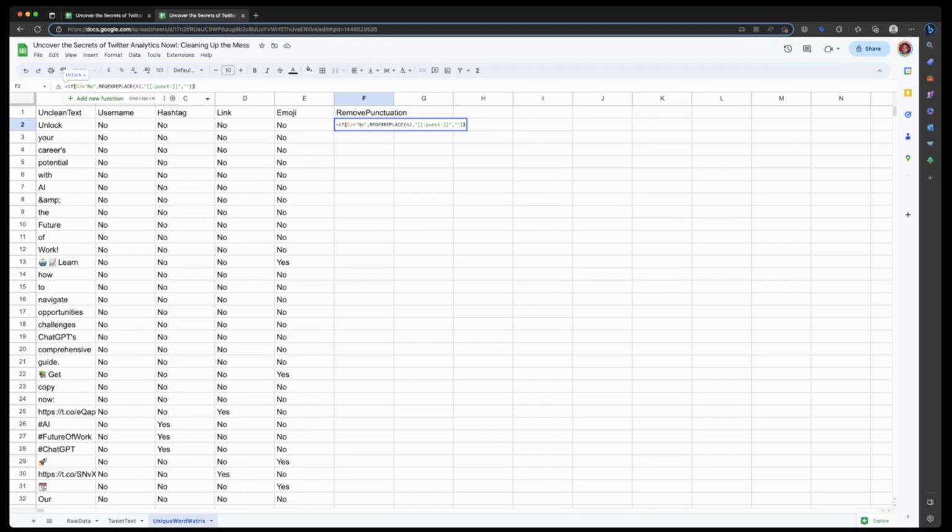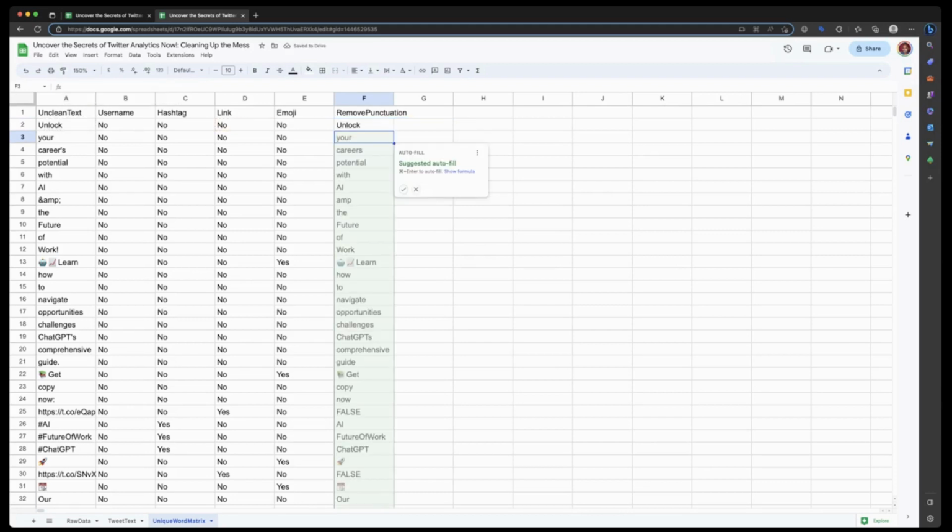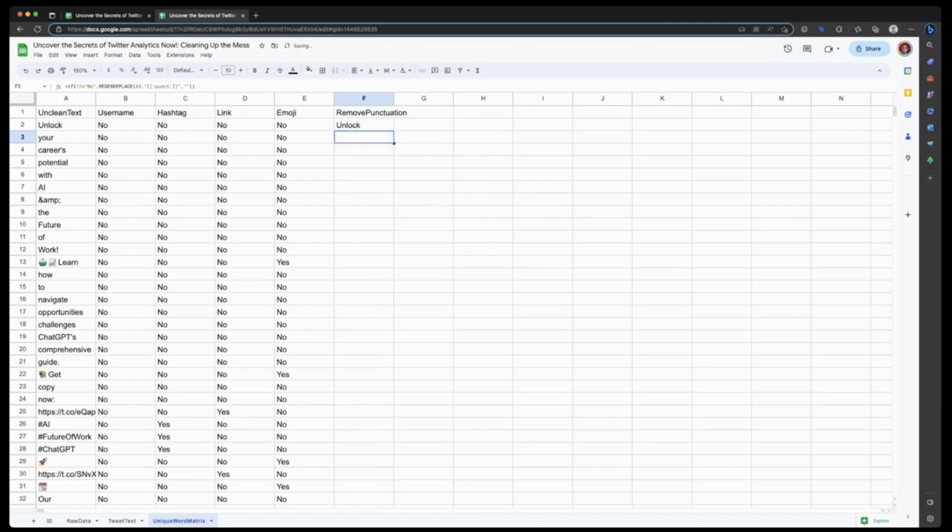Okay, so we check to see if D2 is not a link, then we check the, right, because often links contain, yeah, exactly. Often links contain things that look like punctuation, so remove punctuation here. We check to make sure that D2 is not an emoji. Sorry, D2 is not a link, and then our answer makes sense. Okay. So remove punctuation if it's not a link. Okay.